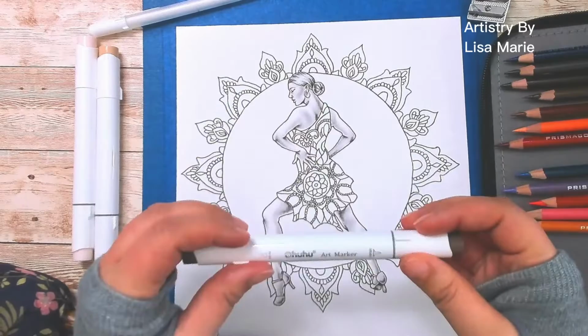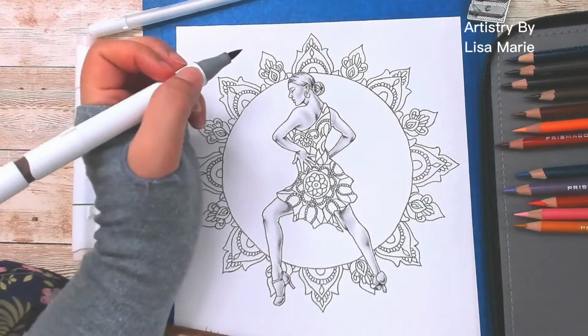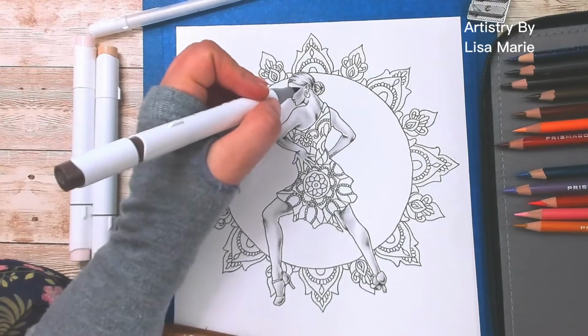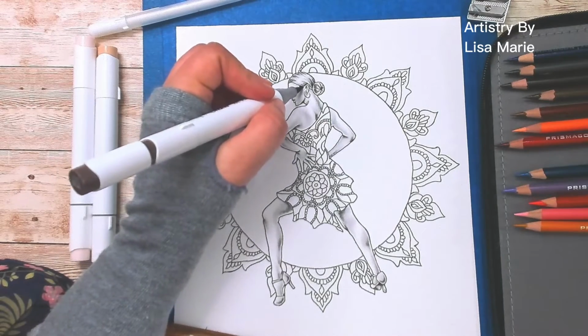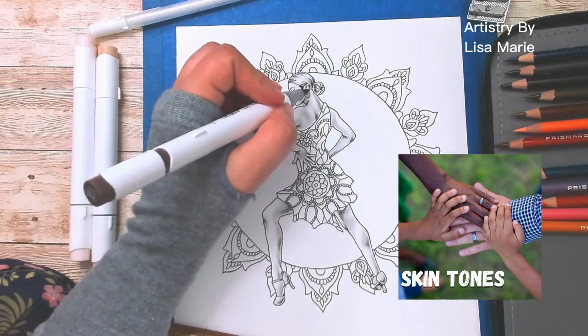Welcome to the studio. Today I am going to play with some Ohuhu markers and Prismacolor pencils and hopefully create a beautiful, rich, dark skin tone using my markers and pencils.